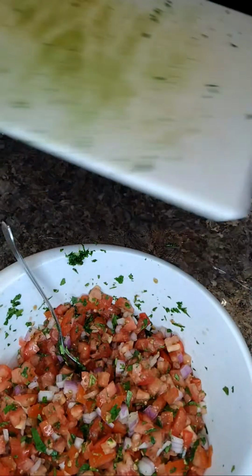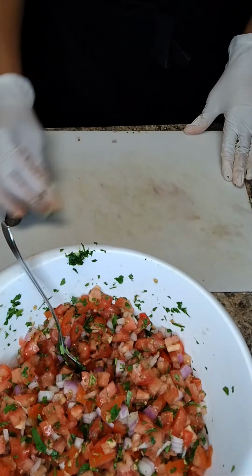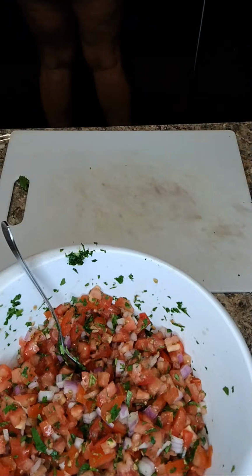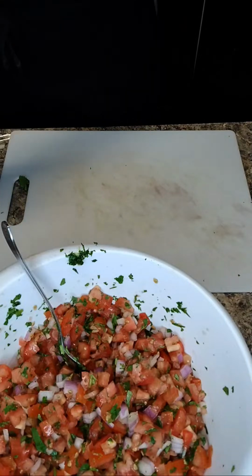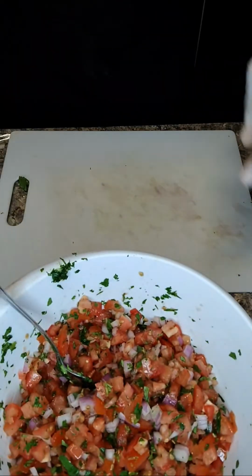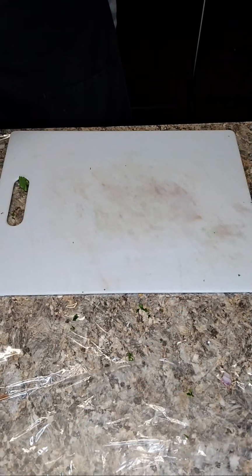And because of the OCD of it all, I am going to flip my cutting board. I'm going to give it a little wipe down. All right, hold on. I just didn't want to get cilantro all over everything. Okay, I'm trying to make sure y'all can see the bowl still. I'm gonna have to move it a little bit out of the way. Actually, I'm gonna just move it out of the way for now because it's honestly kind of in the way. Plus, I want y'all to see the cutting board.